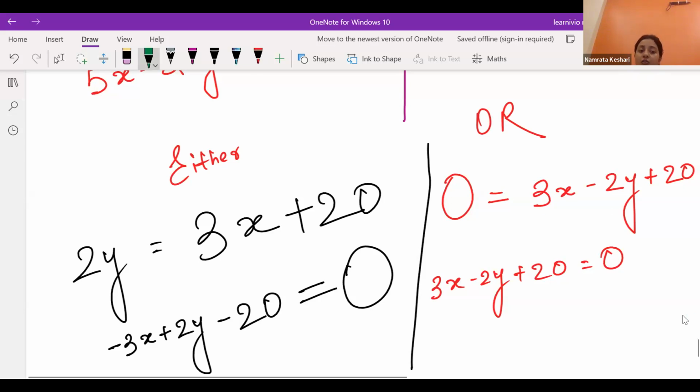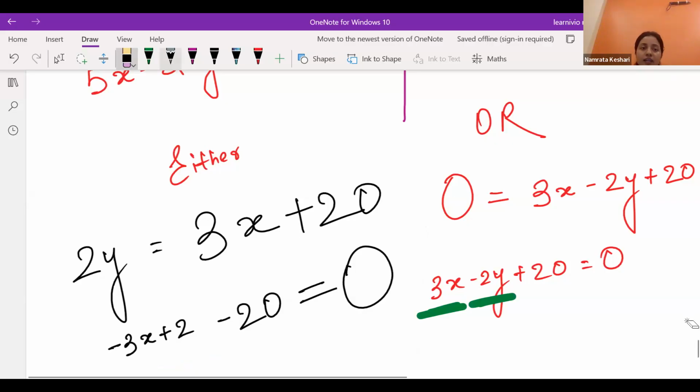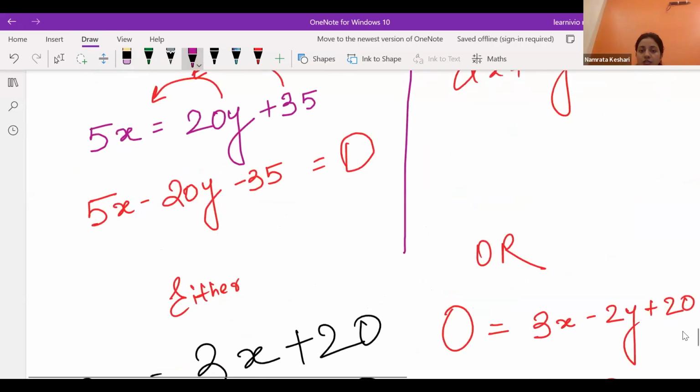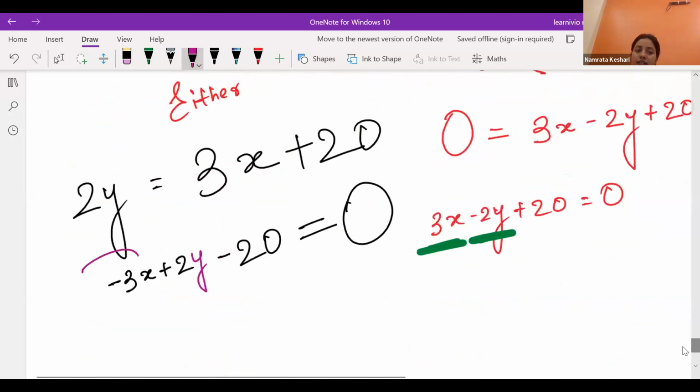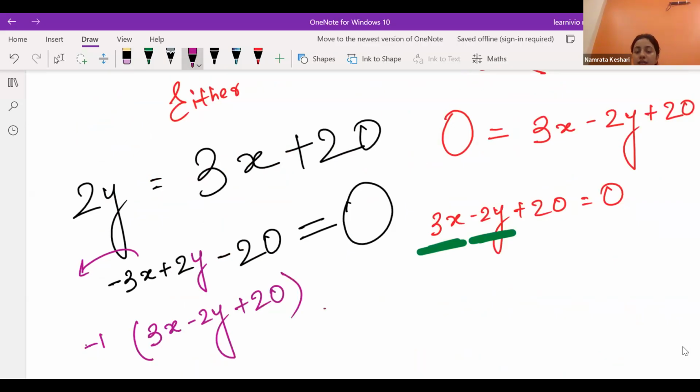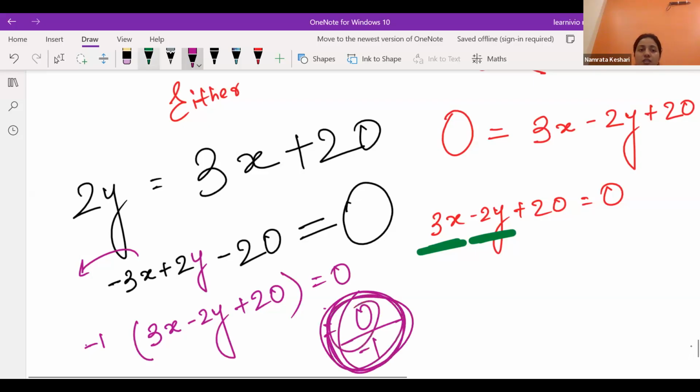If you are thinking that no, it's not the same thing, then let me tell you, yes, it's the same thing. Here you are having minus 3x plus 2y. Here you are having plus 3x minus 2y. If I take minus 1 common, we will be able to do the arrangement. Let me show you. You can take minus common on the other one, and that minus 1 you can shift to the other side. It will take the shape of the same equation. If from here I take minus 1 common, we will be having 3x minus 2y plus 20. And this minus 1, if we shift to the other side, that is 0 by minus 1. It will become 0 only. Are you getting it? These two things are exactly the same. Match it.